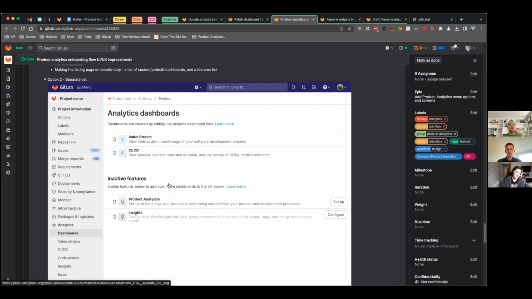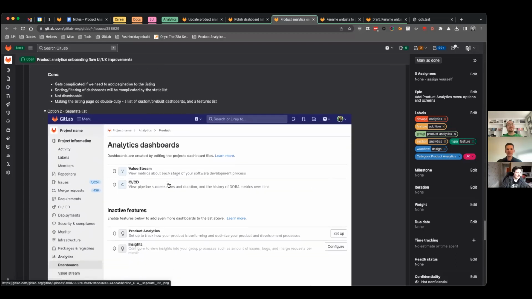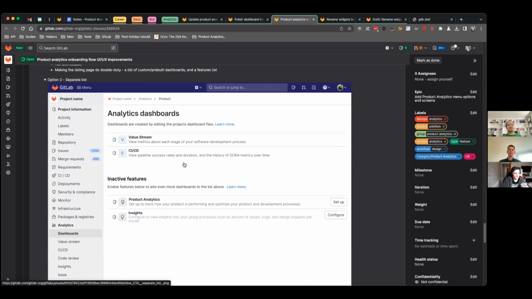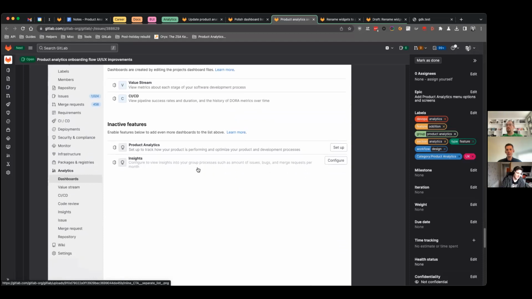Again, the nomenclature, inactive features. No idea if that makes sense from a product point of view. Sure, we can just tweak the wording later. So this is sort of improving upon it. In terms of implementation, this is about as complicated as the first option, because we've already got the template, and all of these would just be statically, manually added by us engineers. All of them would be toggled on and off, or shown or hidden, based upon whether the feature is enabled or set up.